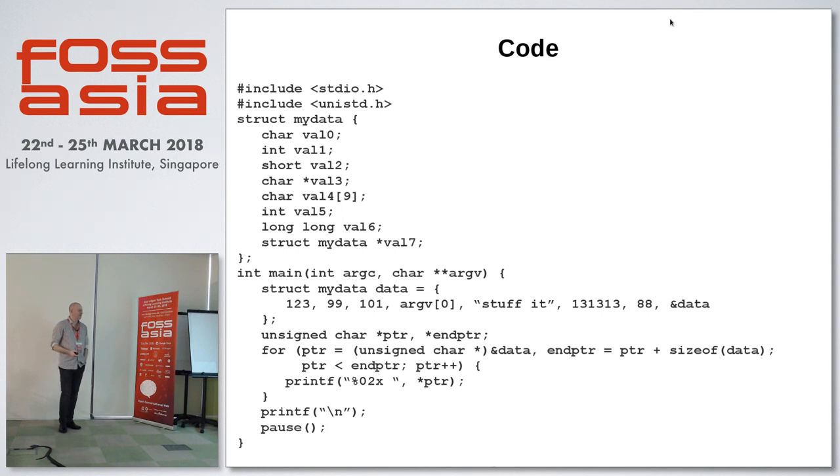Where is... Oh, okay, no, this is right. This is the same code as before, but with one change. I've called a pause function down here. Pause does exactly what it says. It pauses forever. It never comes back. But what it does, it waits for a system signal. If you send a signal, like kill minus HUP, kill minus USR1, kill minus one of these, then that will release the pause. It may also kill the process, depending if they're catching or not. But I did this for a reason. So the process would start and not exit.